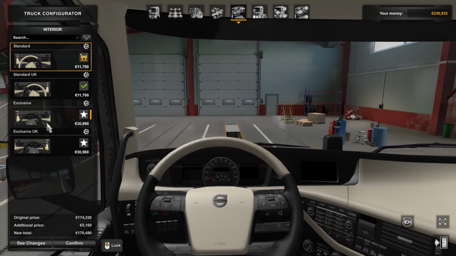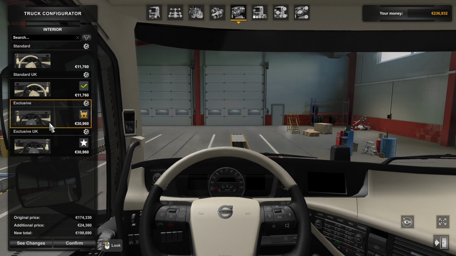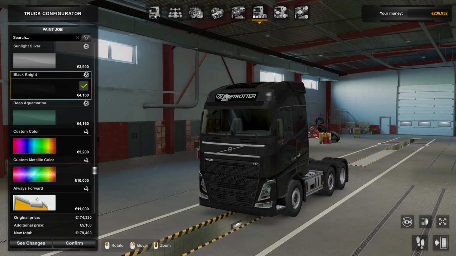Right, now interior. Okay, right-hand drive, left-hand drive. I will keep it left-hand drive. That's fine by me. Yeah, I think we'll just keep it plain Jane standard. I mean, it changes a little bit of color there, but at the end of the day, who gives a shit?